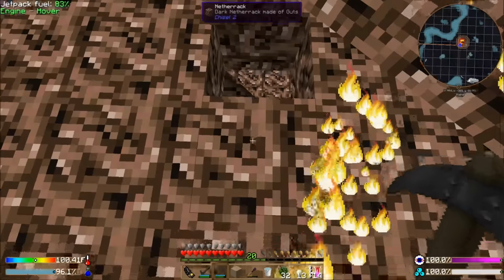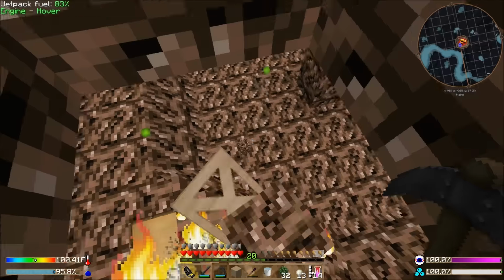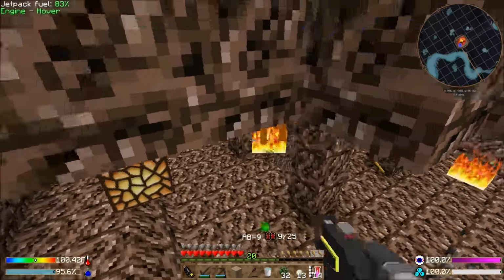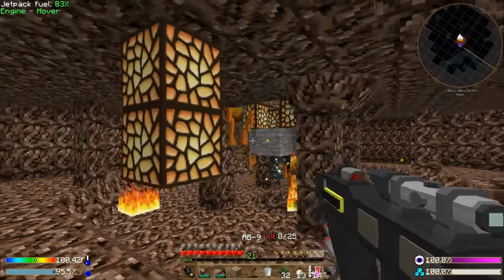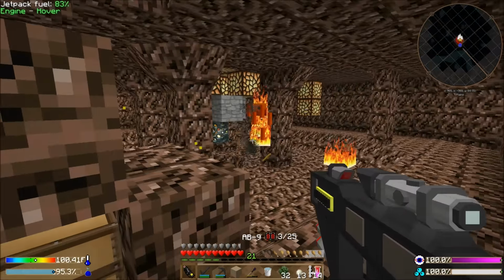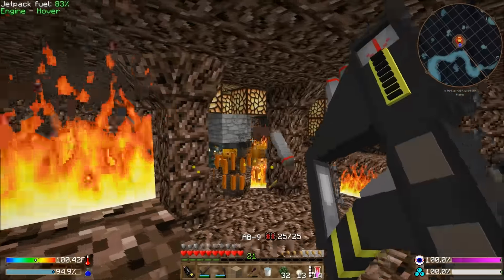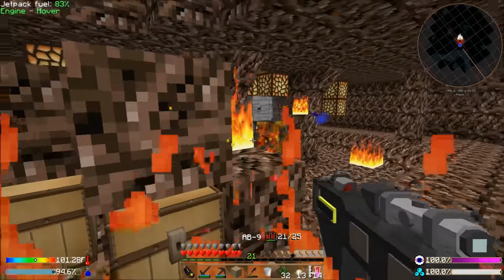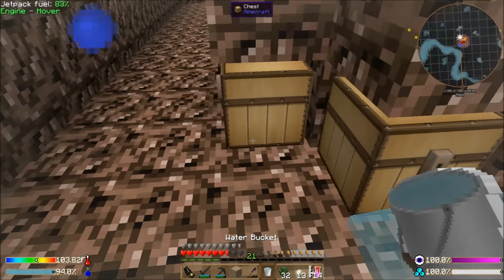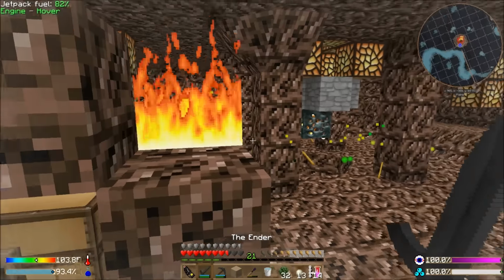Here we go. Where's there? Made another hole. And yeah, this stuff is very delicately supported. Shoot. Overheating. Catching on fire and stuff. All these fires around.